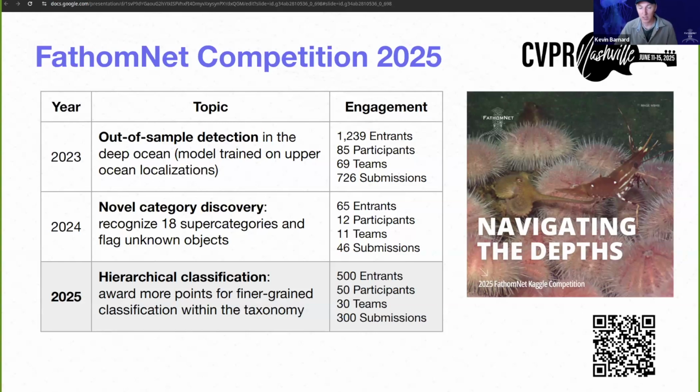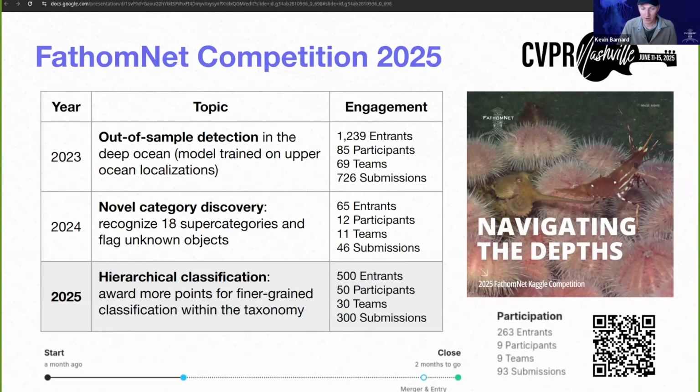And you can see some of the engagement metrics we've had in the past. This year, our competition is focused on hierarchical classification, where we're trying to get models to make finer-grained classifications within the existing taxonomies that we have. If you're interested in checking it out, scan the QR code at the bottom right here.